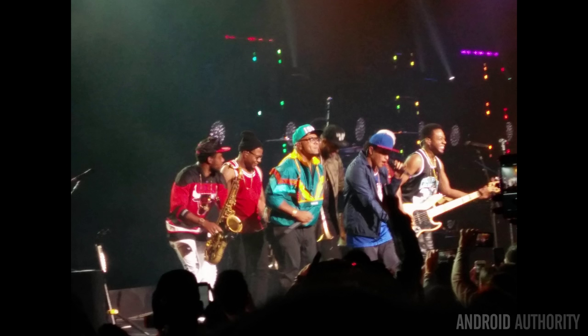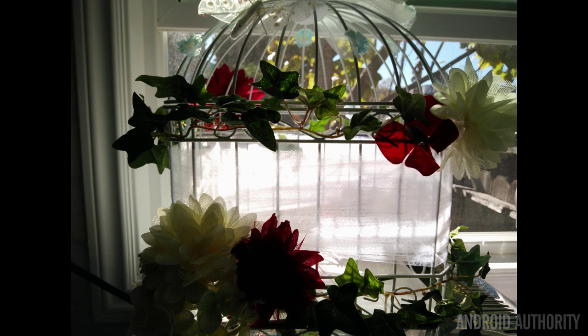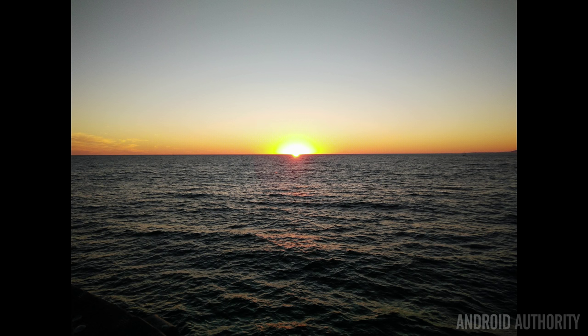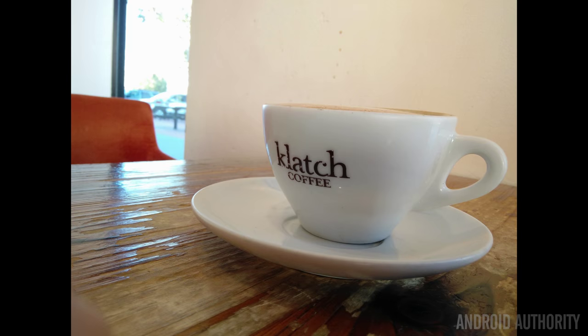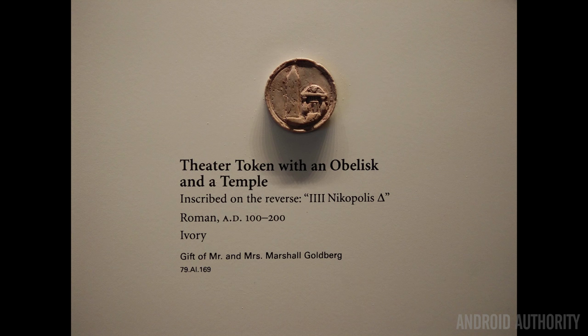Darker areas in photos are still quite fuzzy, which is kind of expected, and they aren't often that disgusting to look at. Colors are not particularly dull, but they can use a bit more of a punch. Unfortunately, when using HDR, you're just going to get a brighter photo overall and the colors, for the most part, remain the same. For a daily shooter, the OnePlus X requires a little bit more diligence than usual to get good shots, but for the price, we don't really fault the camera too greatly for that — unless your focus is filming video.